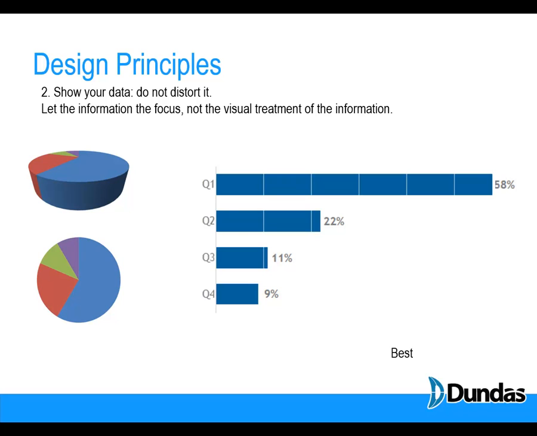It's where the eye is naturally going to flow to the end of each line. I'm using a technique, many people call it negative space, with the grid lines to sort of section off each line. So you can see that the top one is about 6, the second one is about 2. So very easy for me to make a comparison between the 2 items. So this is my suggestion. This is a way that I would use the visual to enhance the understanding of the underlying data instead of getting in the way.